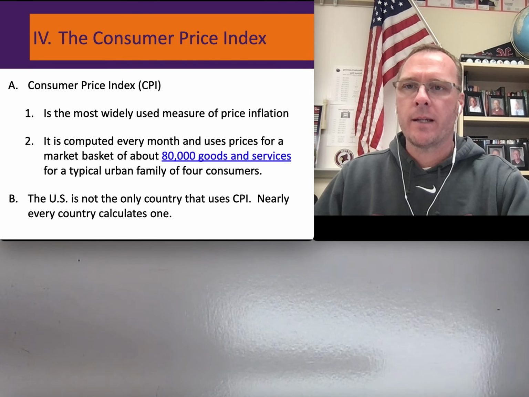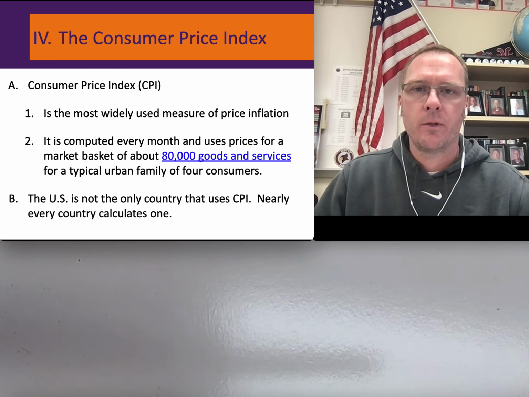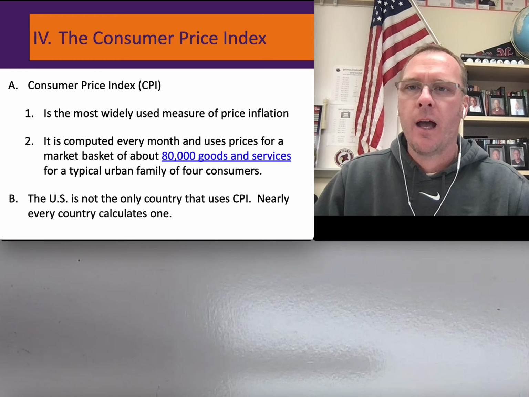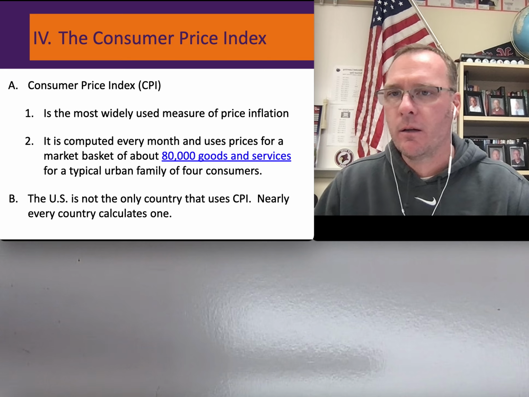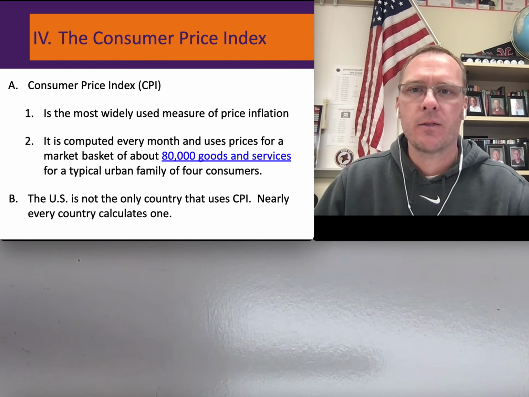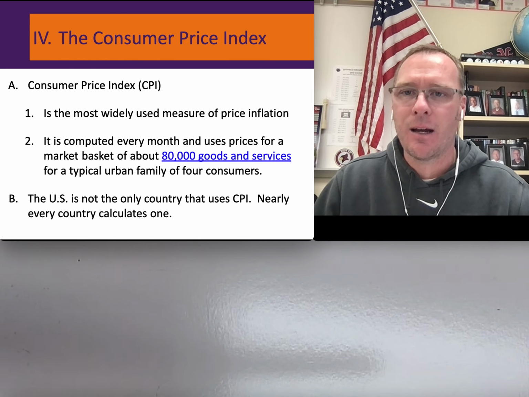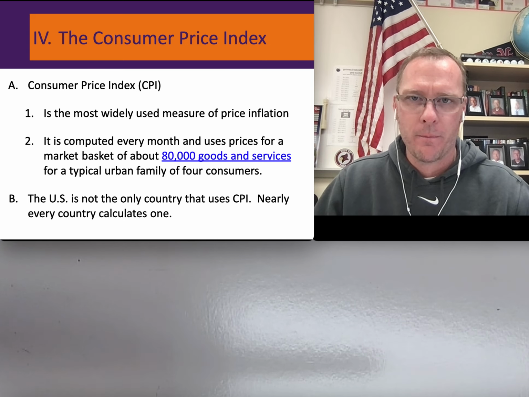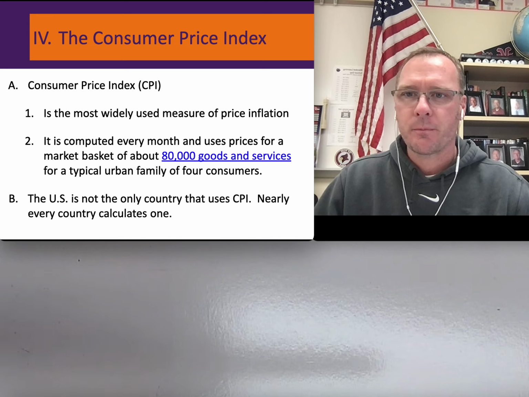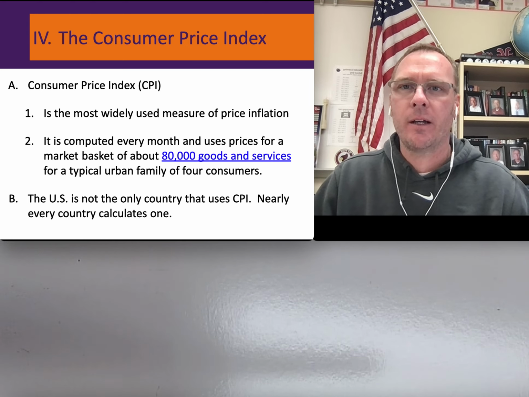The consumer price index is the most widely used measure for looking at inflation. Basically, it's computed over a month and uses prices for a basket of goods. There are about 80,000 goods and services that they're monitoring, based on a typical urban family of 4. The US isn't the only one that calculates a CPI.